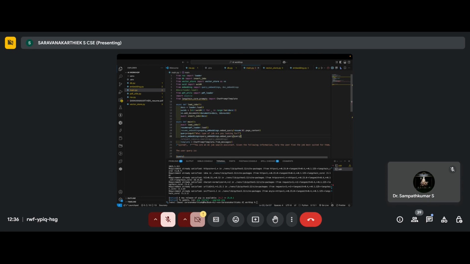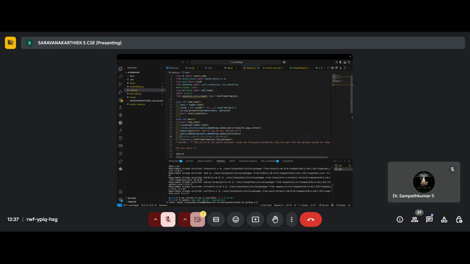Just the autocomplete, yes. And also for the resume embeddings, it will be doc embeddings dot embed query in line number 20. It will be doc embeddings rather than query embeddings. Either way it will be the same, but fine.